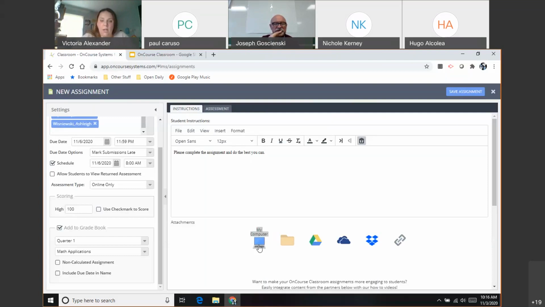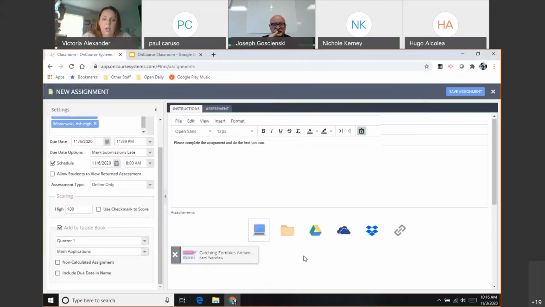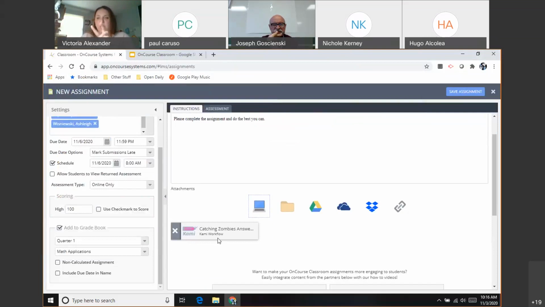From this page right here, when you upload a PDF or even a Google Doc, yeah, we'll put this. You will notice there's two different options for uploading a file. You can upload it via Kami, however you want to say it, and allow the students to work directly on it.